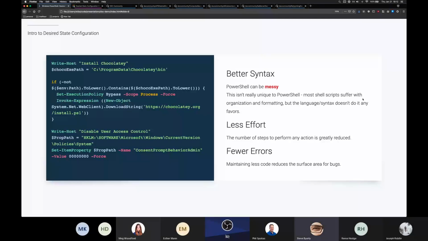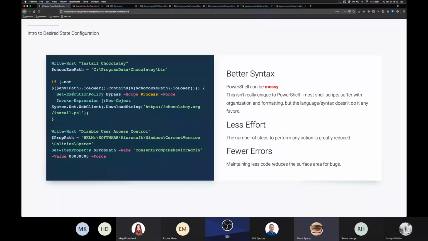While you have the power to do most anything, it doesn't mean it's going to be the easy or most straightforward process. This sample code is doing essentially two things. One, it's installing Chocolatey, and the other is it's setting a registry value. I don't even know if this is the best way to check if Chocolatey is installed. I doubt it.